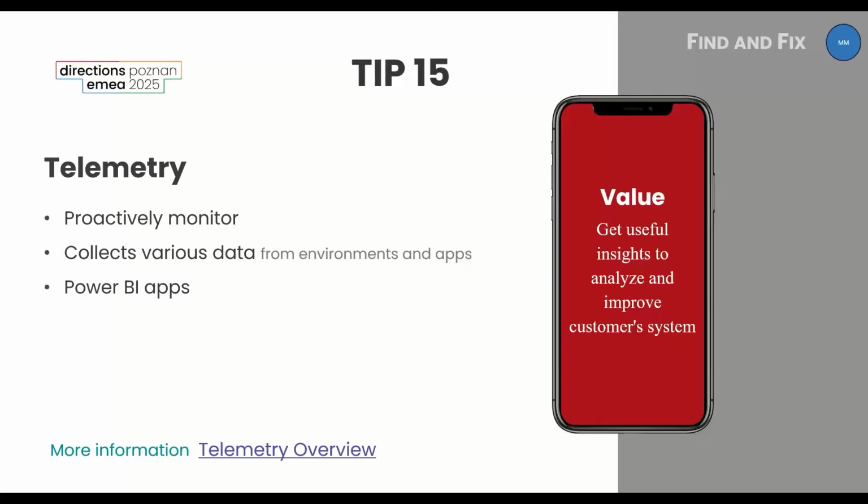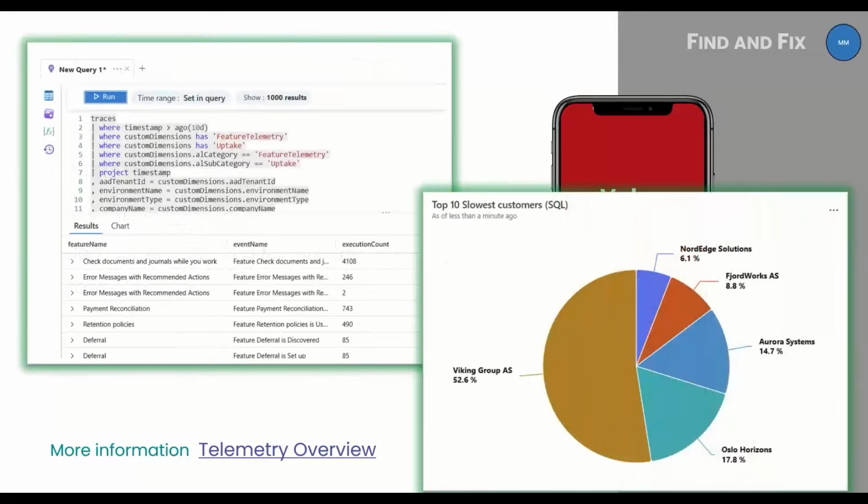But the idea is not that you should just set it up. The idea is that you should proactively monitor each day what's happening on the system and then try to take some actions. Also, you don't need to invest a lot of time into building custom dashboards. There are already some open source dashboards that you can utilize, and Microsoft also created apps which are completely free to use. You just need to have the license and then you can analyze your customers' systems. This is just an idea from our custom dashboards, how we are writing dashboards and how you can write the queries inside the Kusto query language pane.